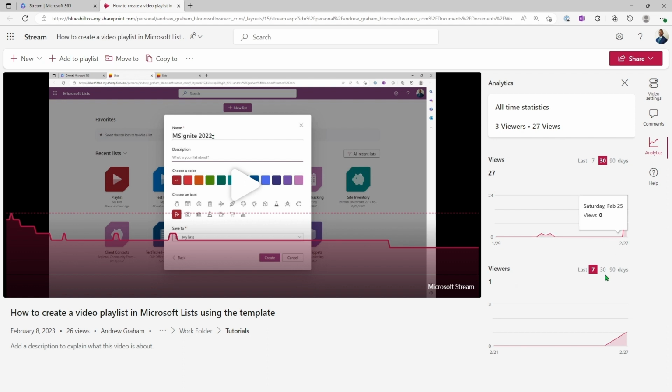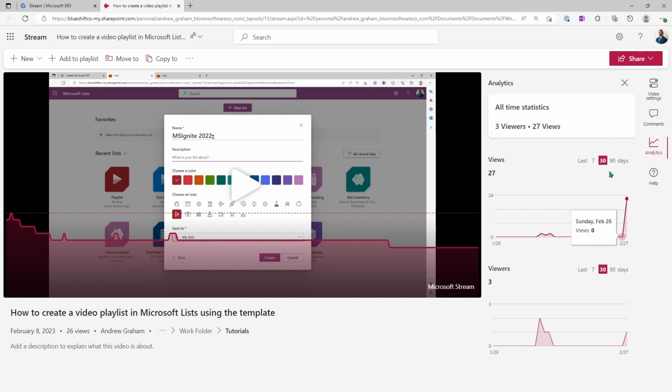Let's say I'm going for 30 days, and 30 days for viewers. So for this particular month, which is the month of February, because it was uploaded in that period, you can see the views and viewership, still within the month. Now, all you need to do is hover over the timeline, and it will tell you exactly what's happening at each point. Same for the viewers as well.